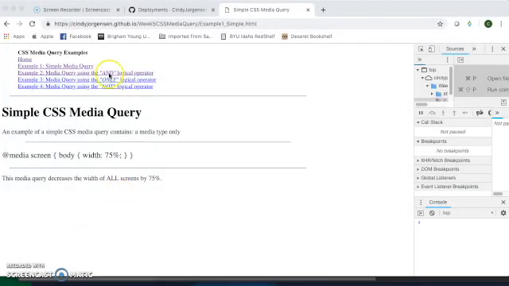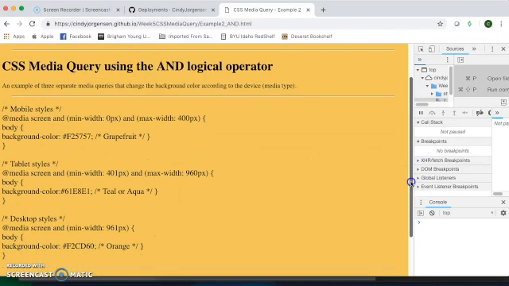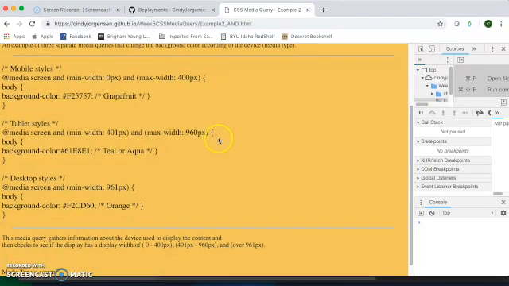Now we're going to look at a media query using the AND logical operator. This one is comparing three different types.